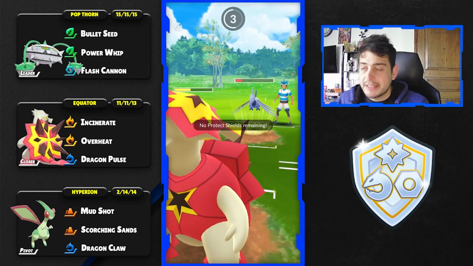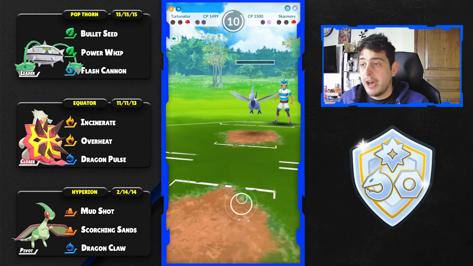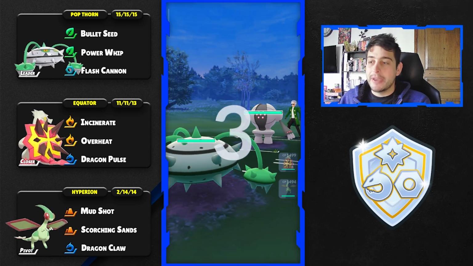Here comes now another Sky Attack, we can easily survive that, and right after we can farm down with our Flygon. Yes, trainers, here it is, absolutely insane. Let's get it and let's focus now on the next battle.